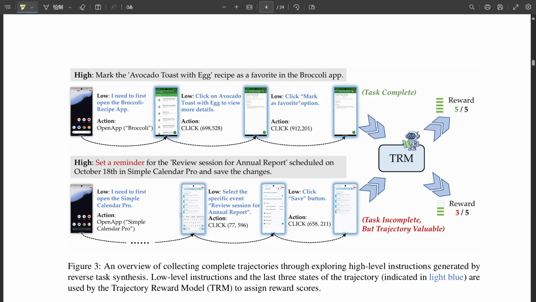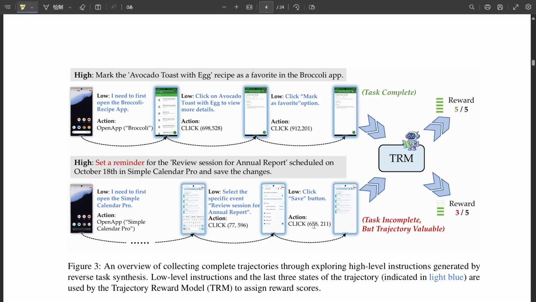Now, are you ready to dig into some of the specifics of how they measured data diversity and performance? Absolutely. Let's get into the details of how this thing works. It's magic. So you ready to unpack some more of the details of this OS Genesis? Yeah, absolutely. One thing that really stood out to me was this whole idea of data diversity. It seems like a key advantage of OS Genesis is that it can generate a much more varied set of training data than those task-driven approaches.